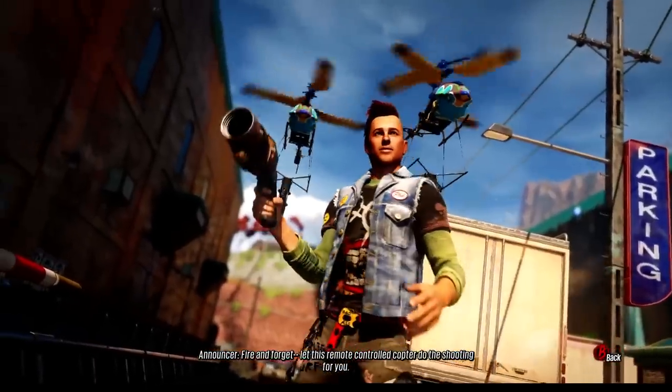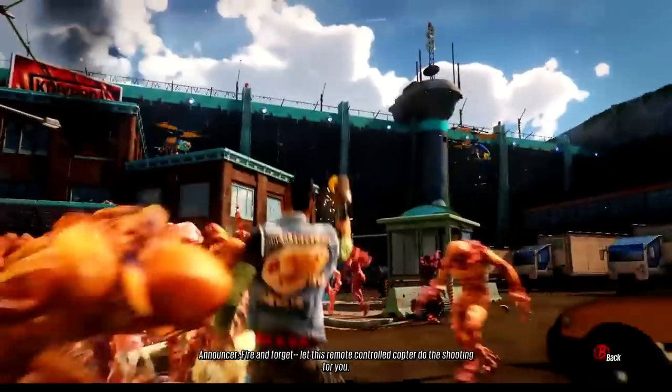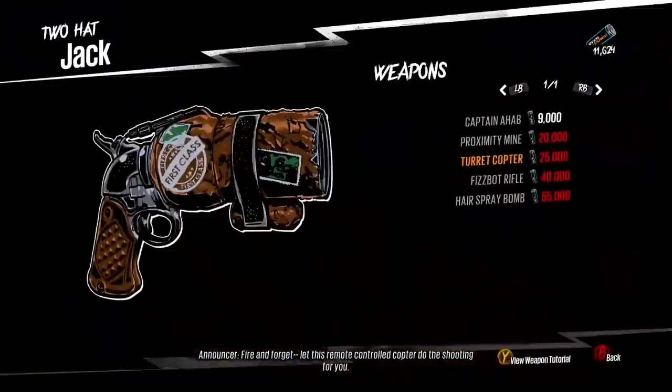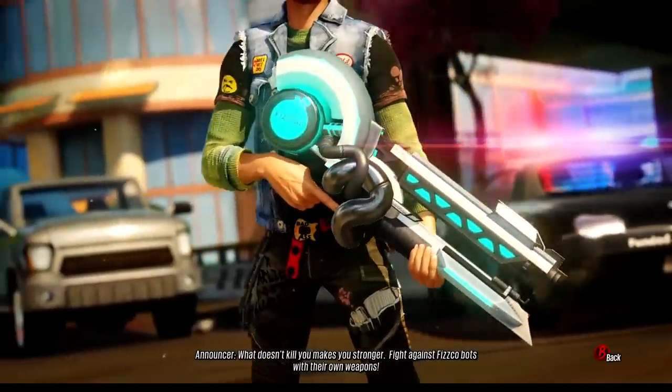Fire and forget. This remote-controlled copter does the shooting. Oh my god! See, that's useful. That's a good one. 25,000. What does this one do? It costs a lot.